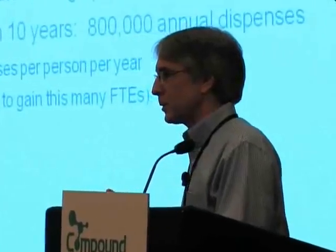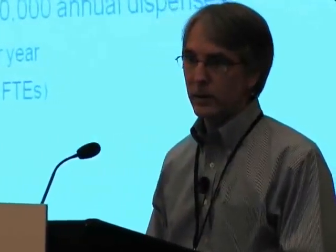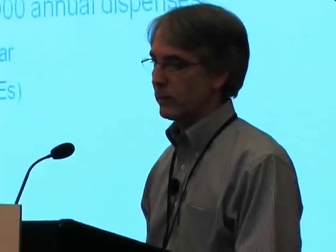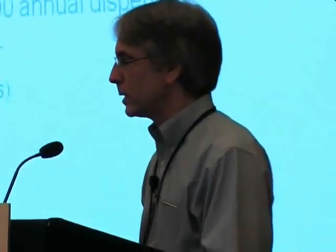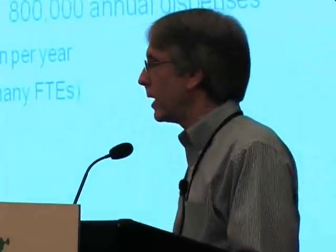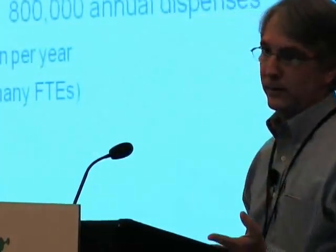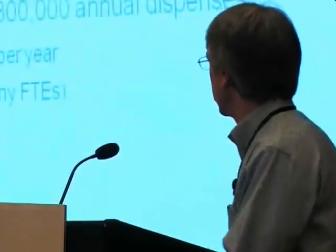I could easily extrapolate just from that curve that we would have a tenfold increase in the amount of work we would have to do in dispenses within 10 years. That has proved to be wrong. We are actually beyond a 10-fold increase in 10 years. Not by much, but I thought we would be really pressed to get to 10 times the amount of dispenses. We've actually exceeded that in the 10 years.